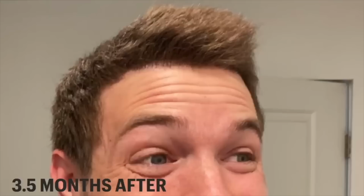It was kind of red and lumpy, so I was really nervous because I felt like it didn't look like a lot of other people's transplants. But sure enough, they did start poking through at about 3.5 months or so. I'll have to look back at my pictures. It did start poking through, and it worked out for the best. It was fine. So chill out. I know you're gonna want to freak out, but it'll be fine. They will come back unless you messed it up royally.